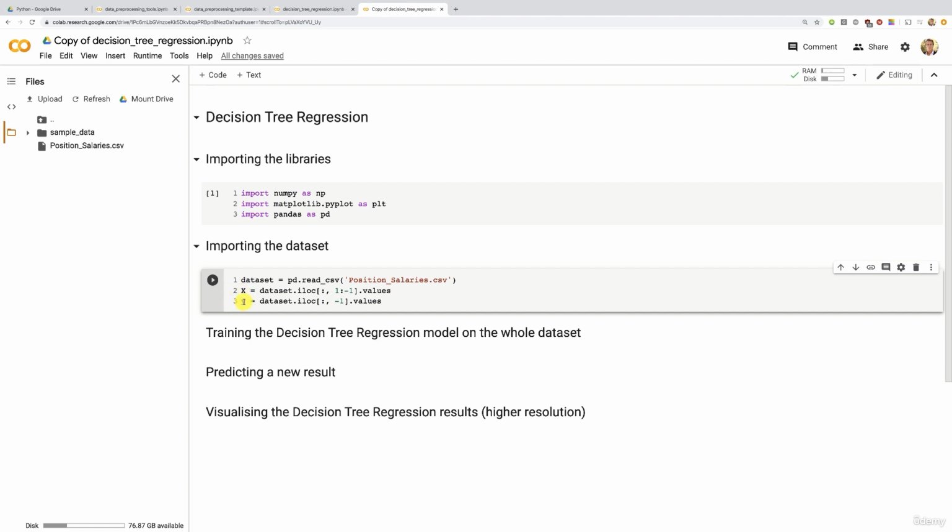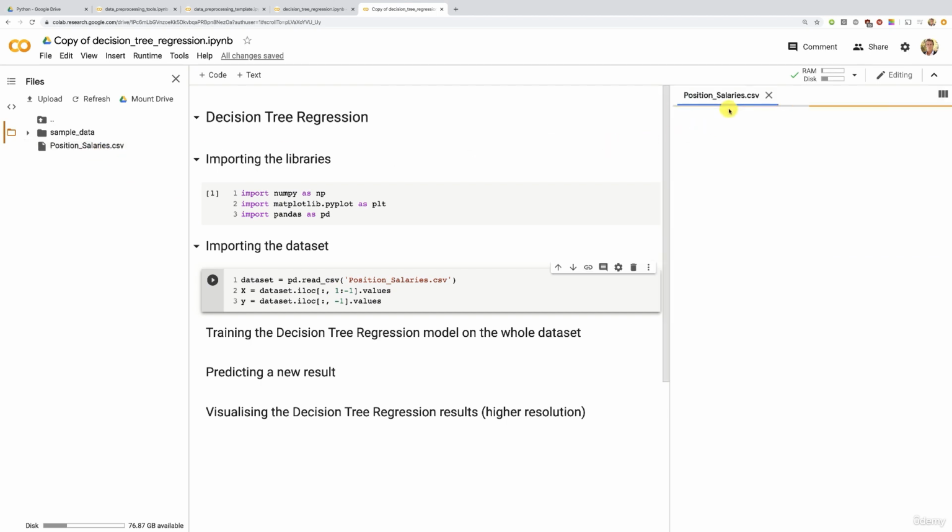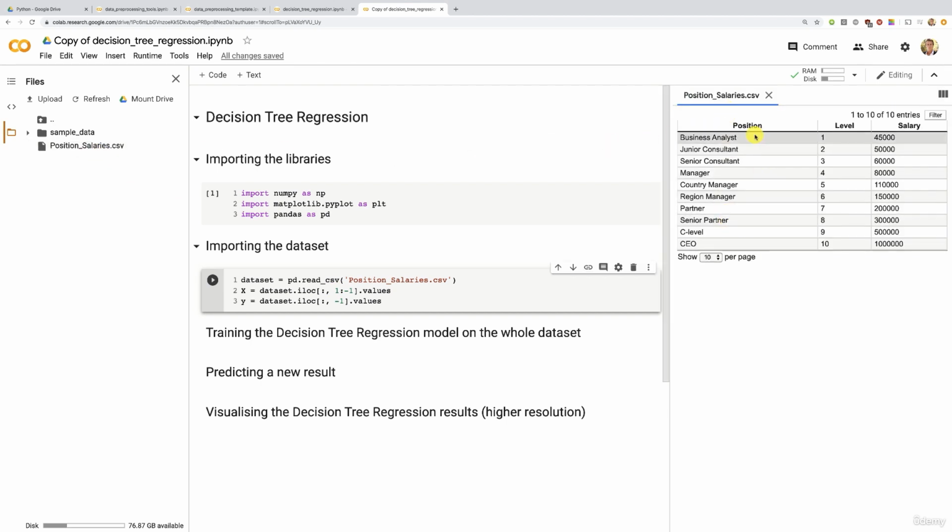All right, and here, quick reminder, this model that we're about to build, you will totally be able to implement it on your dataset, and you will only have two things to change. First, of course, the name of the dataset here. You will put the name of your dataset, and then in the matrix of features, maybe you will want to select all the columns. And here we just excluded the first column because this contained only the positions in strings, which are exactly the same as the levels in this column.